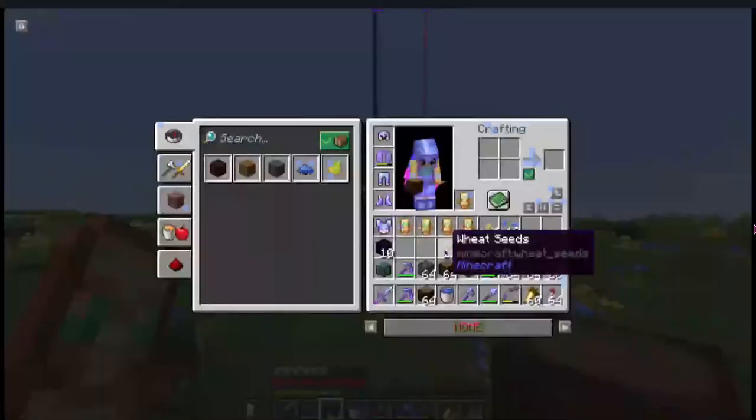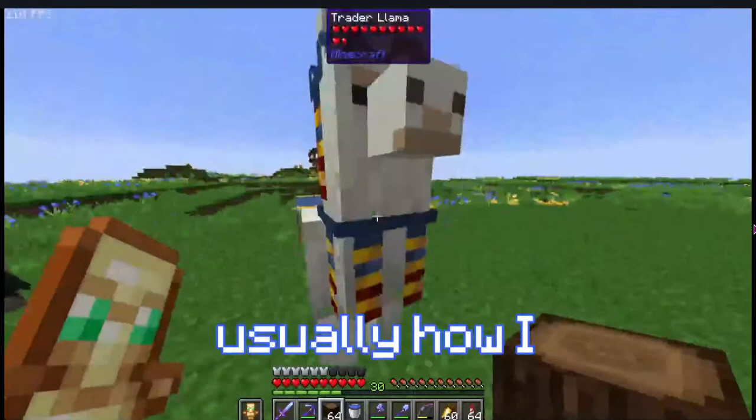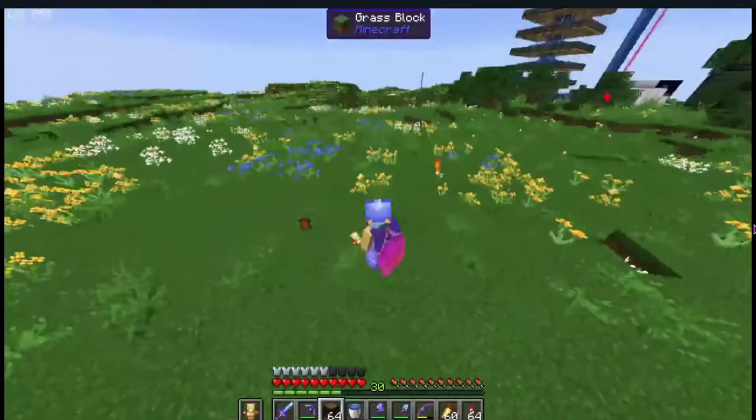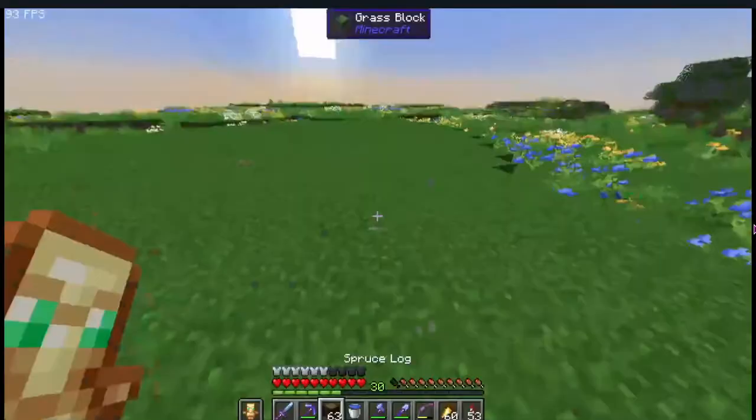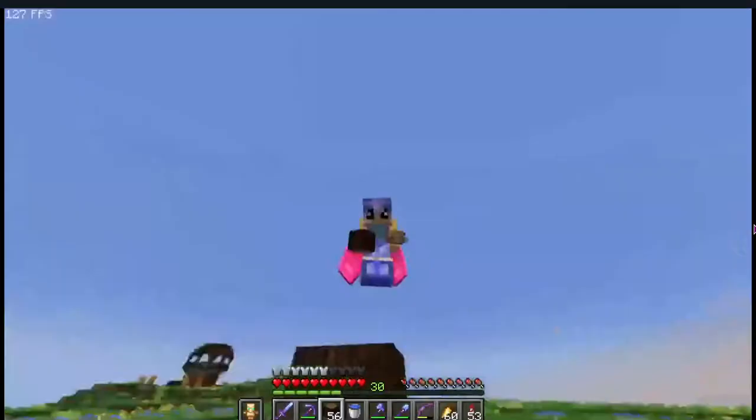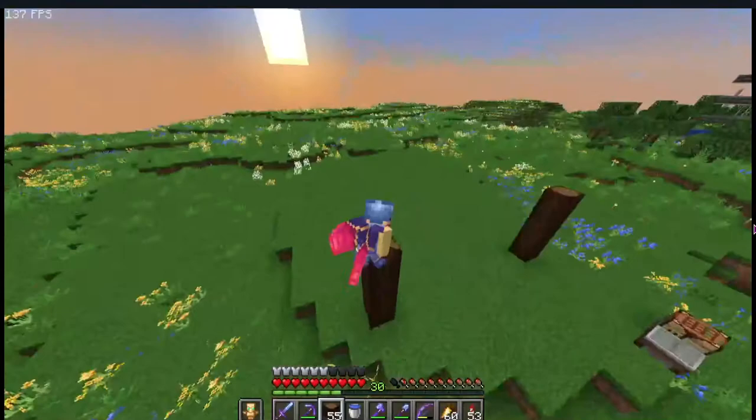Now, usually how I start off my... Whoa, seems like the llamas just disappeared. So what I'm gonna do first is put up these first couple pillars, like I usually do. I'm not really that great at building, but I'll try my best.